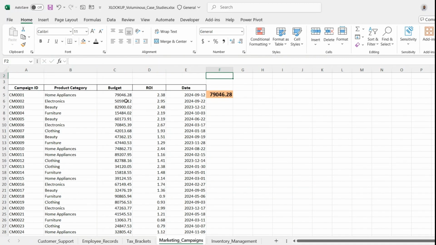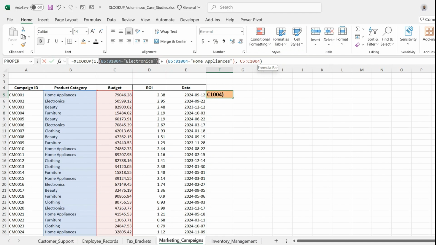Here you have it. You can see that XLOOKUP returned the first instance where the conditions are met. Here is what the formula does.